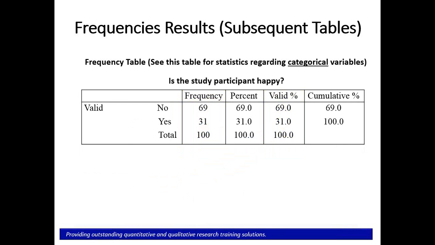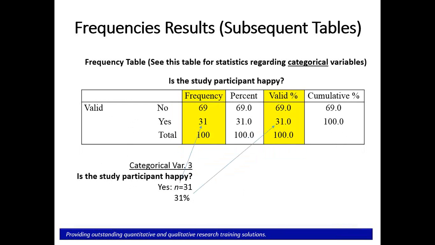Now we've added, is the study participant happy? And this is why it is so important to look at our univariate statistics. So this is our outcome. Now, what would have happened if we had yes, no, and under yes, there were only 7 study participants that were happy and 93 were not? That would be a lopsided distribution. So that's why it's important to look at the univariate statistics and the characteristics of the variable prior to inferential analysis.